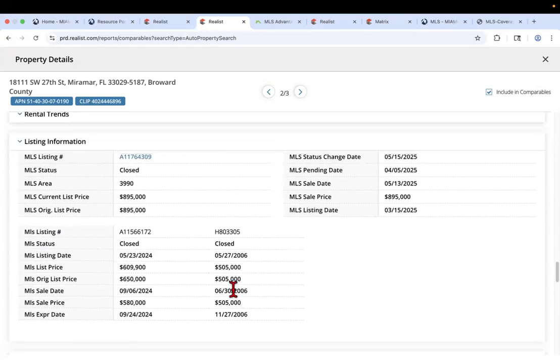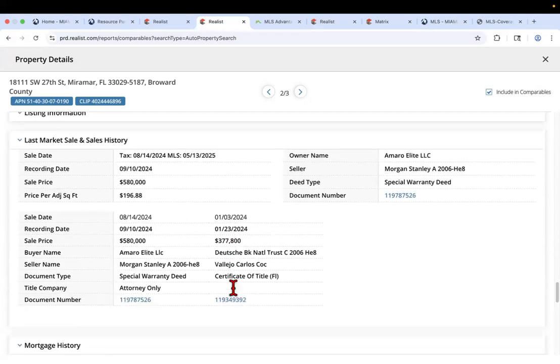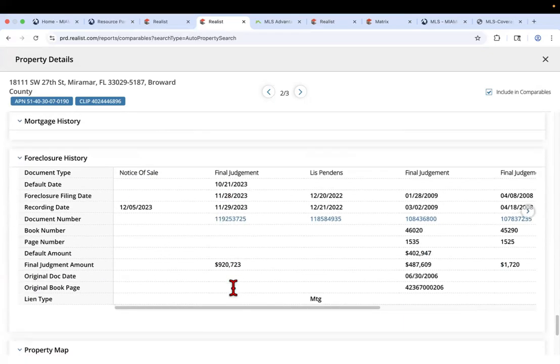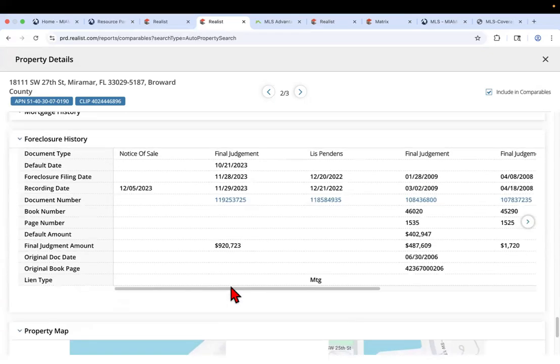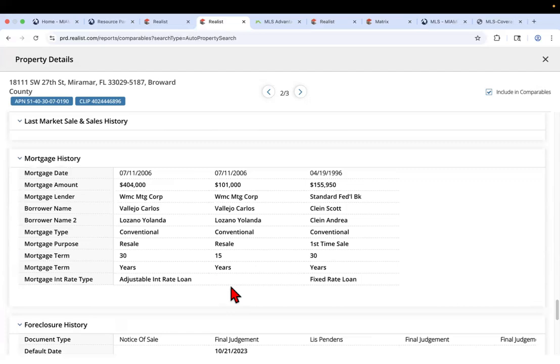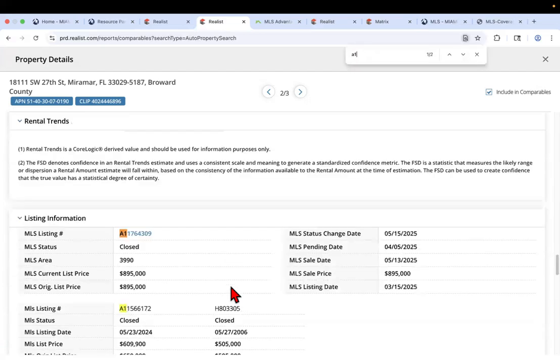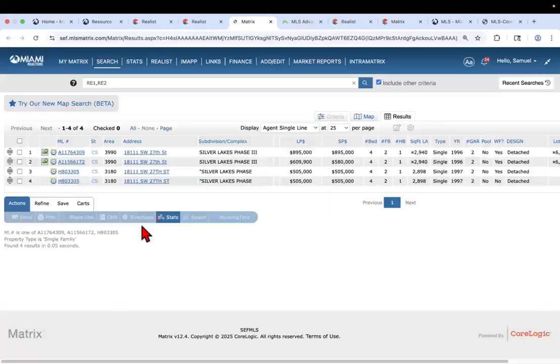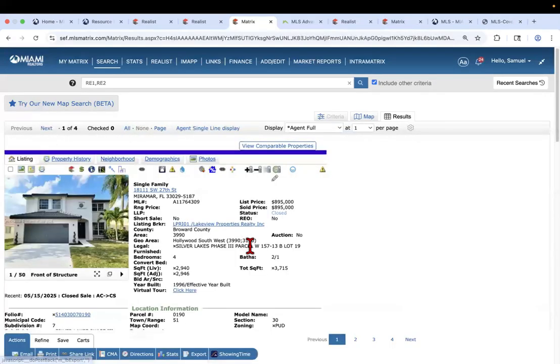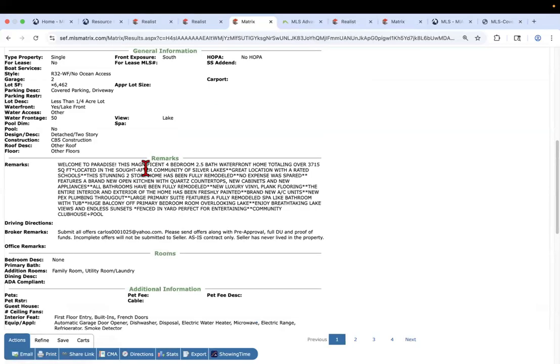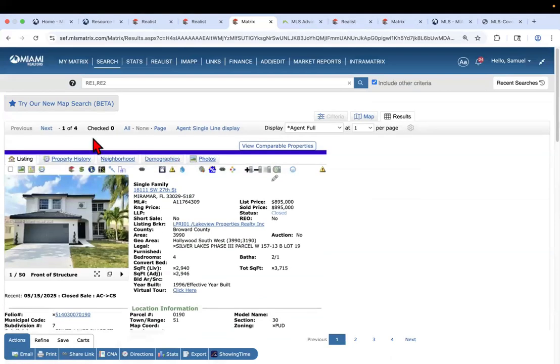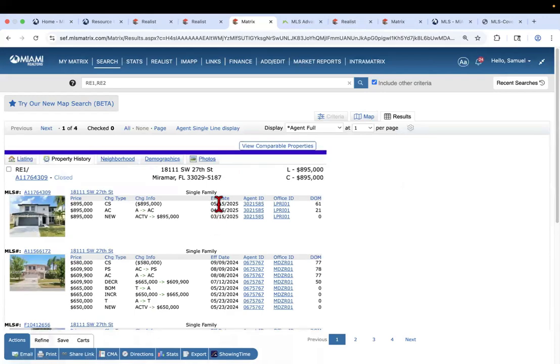I may have to pull the listing number and look it up through the MLS, because you don't typically get remarks in this system. So let's do that real quick. Let me just jump into the listing. I'm just curious why it sold for the price that it sold for. Click on it, go down. Oh, it was remodeled. Oh, this might have been a flip. Hold on. Go to the property history.